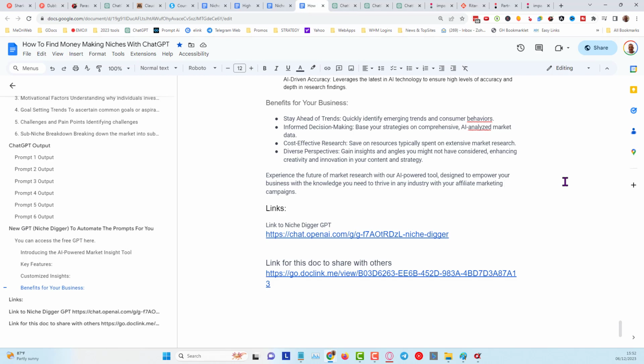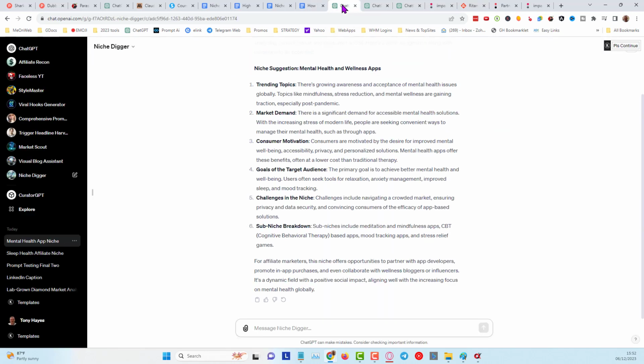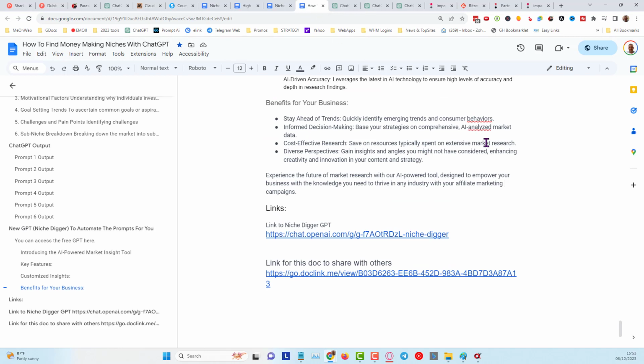Again, it's not going to be as good as what we put into the Parasite SEO tool, but I wanted to give you something that you can use rather than sit there trying to prompt from prompt 1 to prompt 6, because sometimes ChatGPT gets stuck. Okay, so I just found a quicker, easier way for you to do it. Very simple to use. Just put in your niche and tell it you want to dig deeper into whatever niche. Okay, and that's quick and easy for you to do.